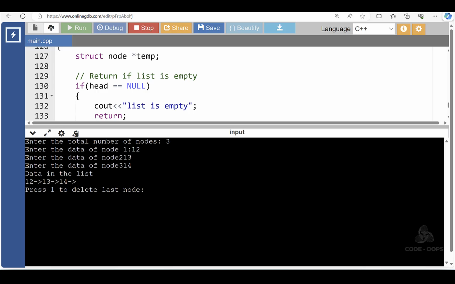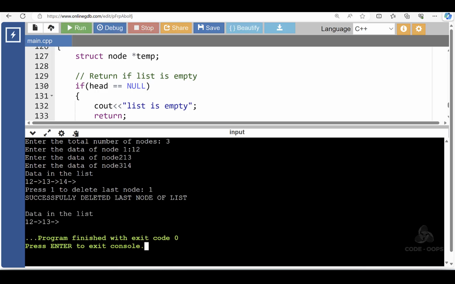Then press 1 to delete the last node. Now successfully deleted last node of the list. Then data in the linked list is 12 and 13. Only 2 nodes are there in the linked list after deleting the last node of the linked list.